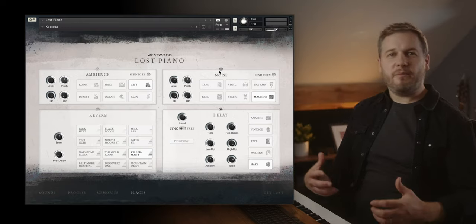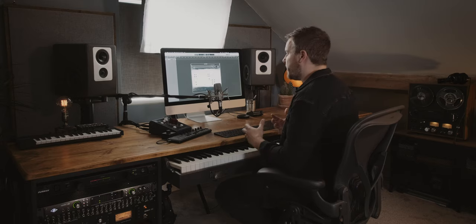So again, just to give it a bit more life and a bit more interest, and take it away from being so clean.